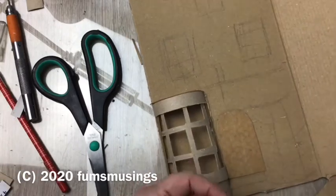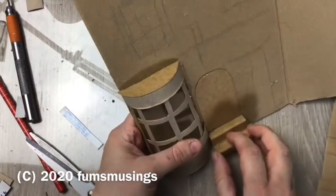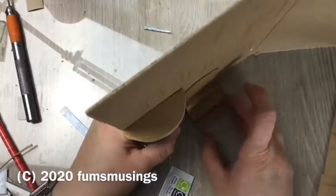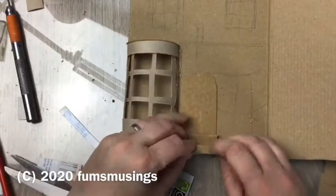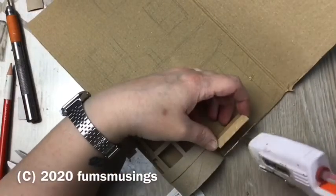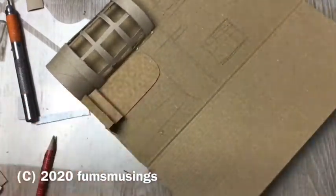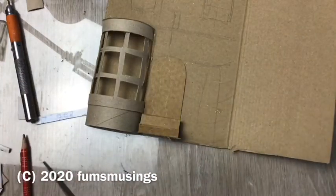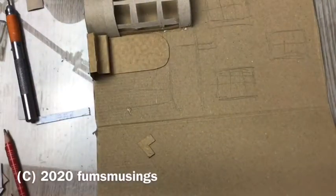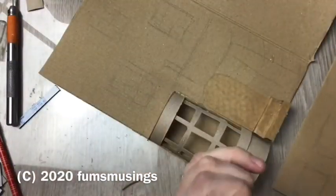I also added some little stairs as you can see. For this first house I wanted to show more detail about how I made it and put it together. Once I've started the stairs and the front of the building, I do switch to showing one of the other buildings I made, because apart from this section it's pretty much made exactly the same as how I made all my haunted houses for the haunted village. I'll just show the main bits that are different on this and then show how I did the bulk of the rest of the buildings for the alleyway. I didn't have a mirror to go at the back like some people use — where they put a mirror at the end at an angle.